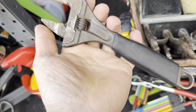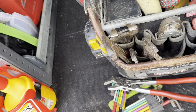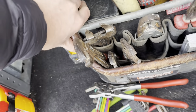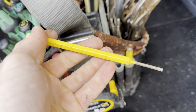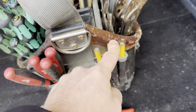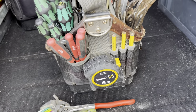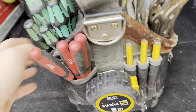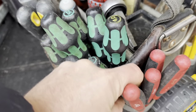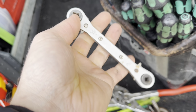Nipex pliers wrench 250, then a set of three Nipex Cobras — had those for ages. In here there's a Bahco slim-line adjustable, I think that's an eight-inch one. On the end there are punches — I use these on some ceramic sinks where you have to knock out the tap hole. Tape measure on the end, some picks, and my little HVAC ratchet.